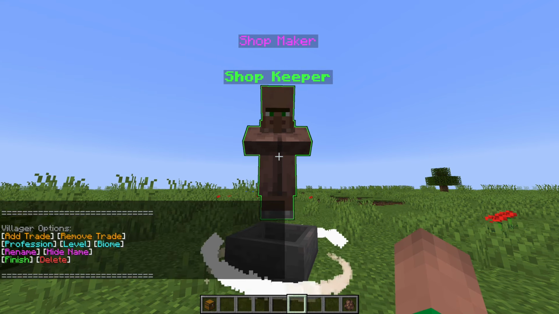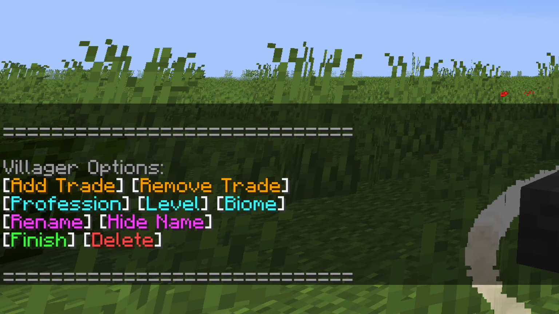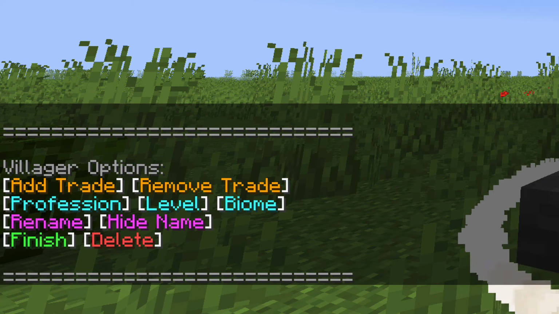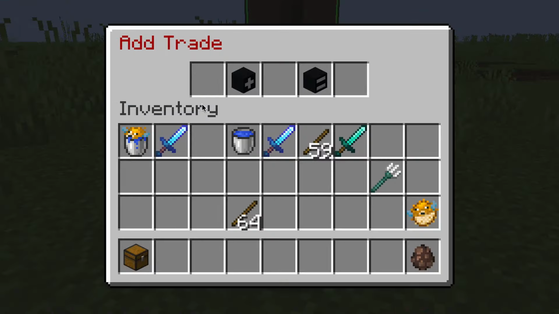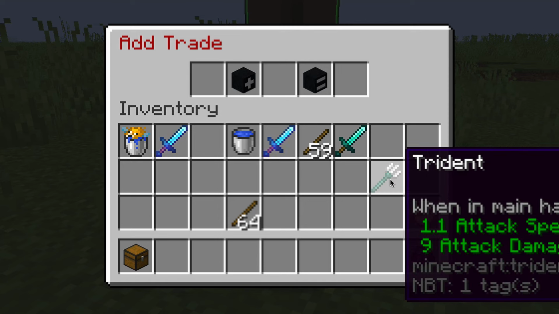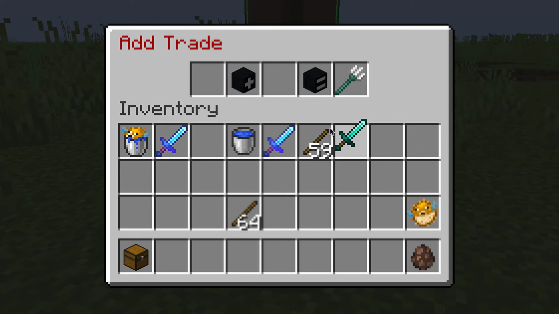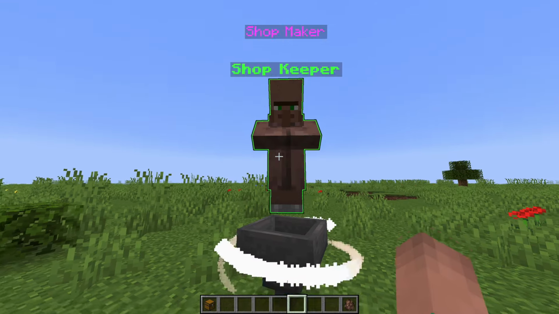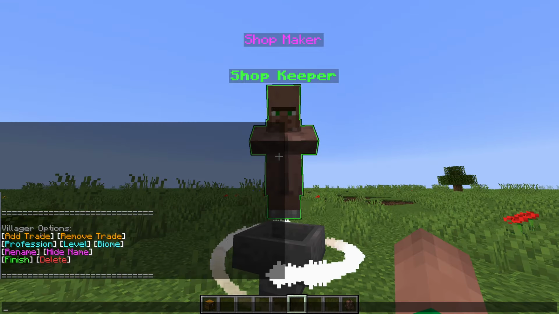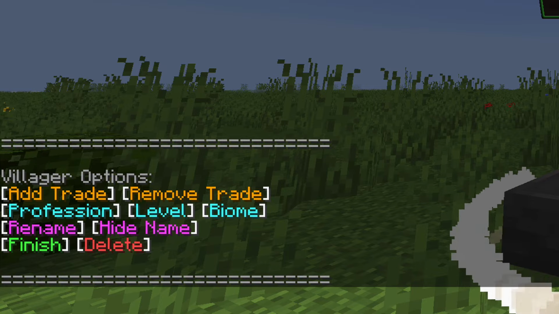At this point, you'll notice that there are a lot of controls that pop up in the chat. Now these are all really simple, so don't panic just yet. Underneath the villager, there is a hopper, and in this hopper there are 3 slots that represent the things it would buy and sell. For example, I can make it sell a trident in return for a diamond sword and a stick. Once I've done that, just open up the controls and press add trade.